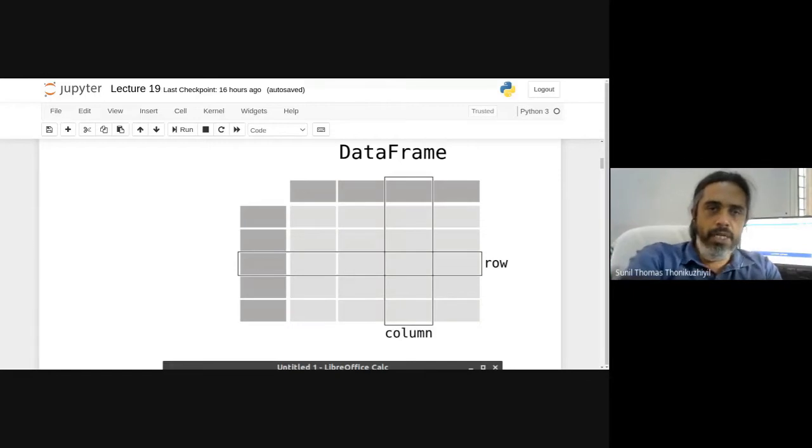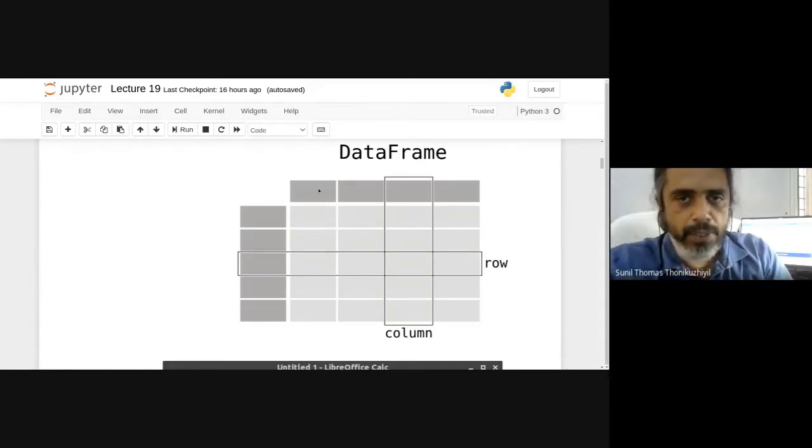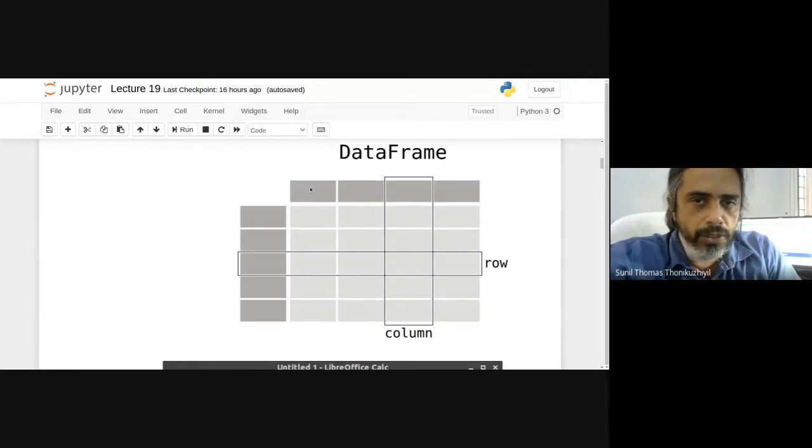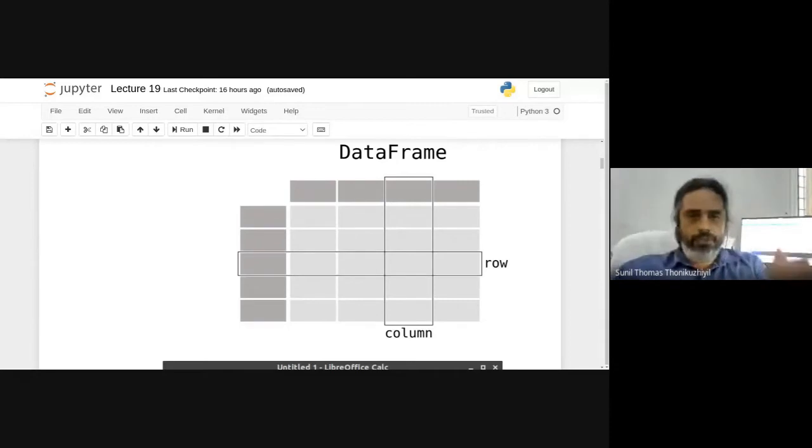Maybe the first can be your name. I'm placing the cursor there. This can be gender, this can be your age, and many other things. And on the left, the first column marked in black or gray will contain the names of various students.